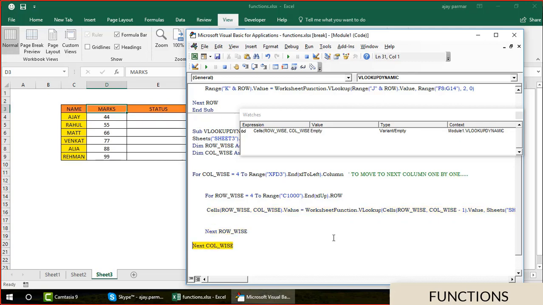Now once you have all the values filled up, what is the next thing, guys, you want to do? The next thing I want to do is, obviously, go to the next column. So your next column is 5. That means now the function will again start, row wise, from 4 to 9. So you have again the row as 4.